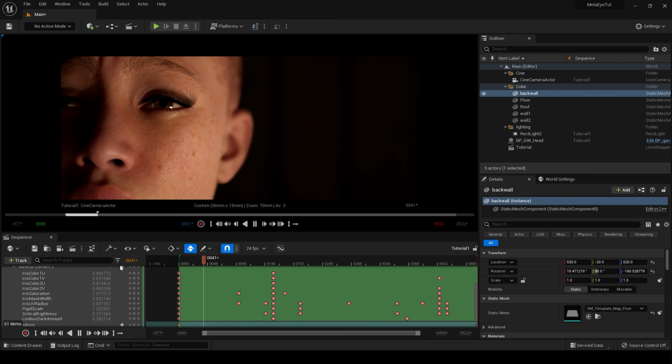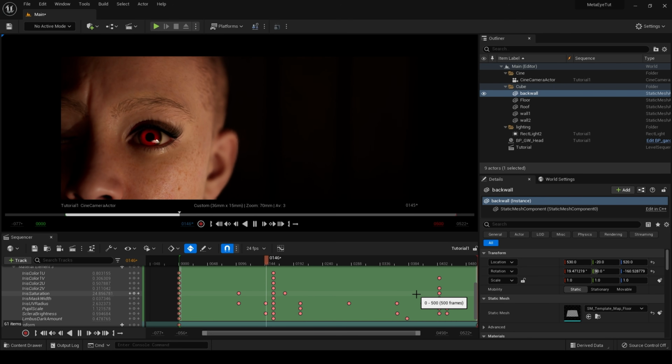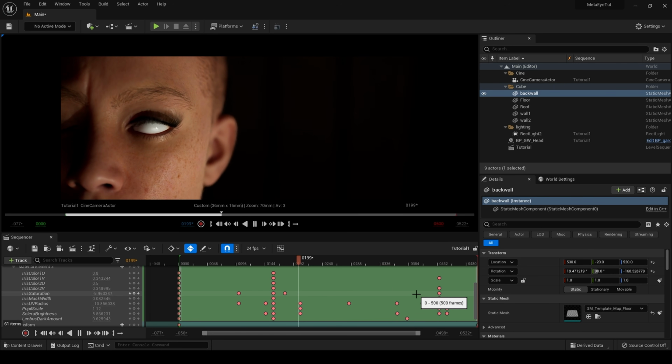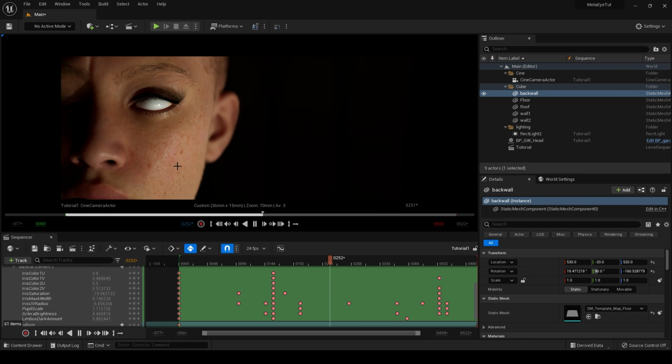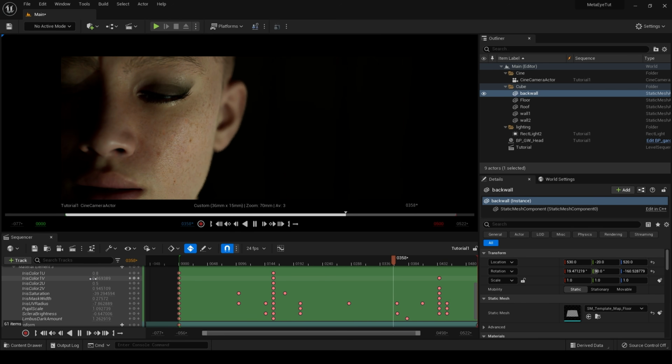It's just one camera movement. The eyes change color. And as we are going along, the skin desaturates, as you can see there.